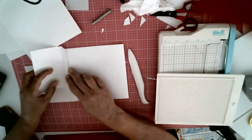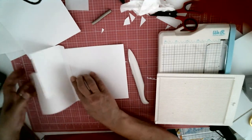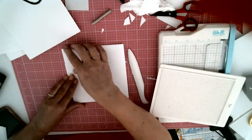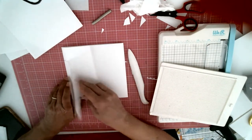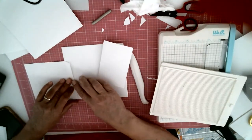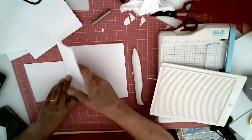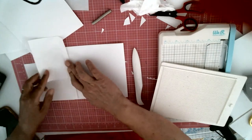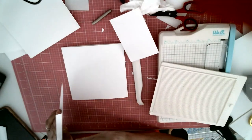You want to do it like this, where they're kind of glued together, scooch in, like this. So you want to glue this one down first, and then this one you glue on top, and that way neither of them interfere with each other. I really hope that makes sense. So I'm going to glue this one down first. I'll show you.